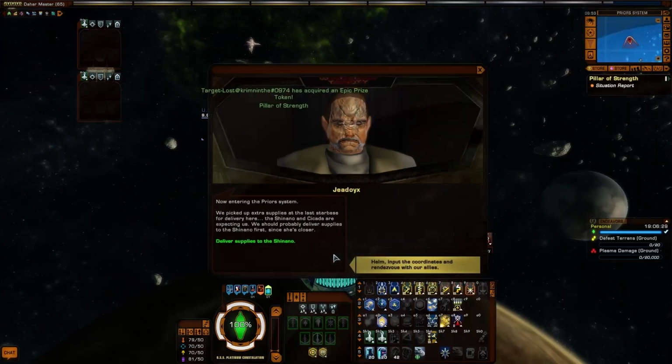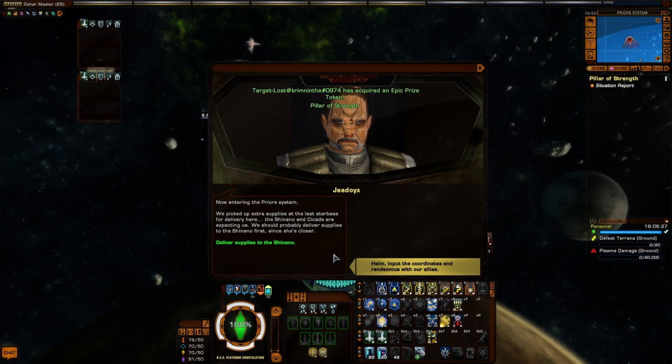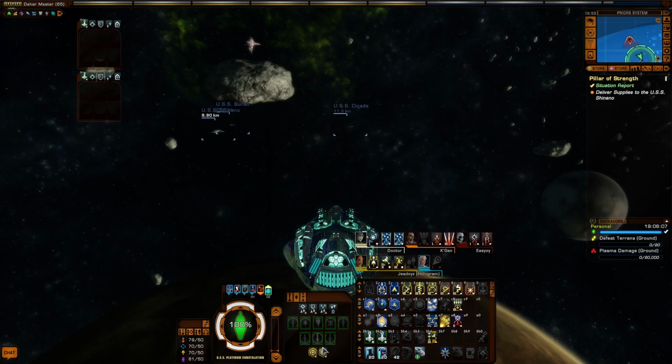Always a fun time. Now entering the Prior system. Picked up extra supplies at the last starbase for delivery here. The Shinano and the Cicada are expecting us. We should probably deliver supplies to the Shinano first, since she's closer. Helm, input the coordinates and rendezvous with our allies.